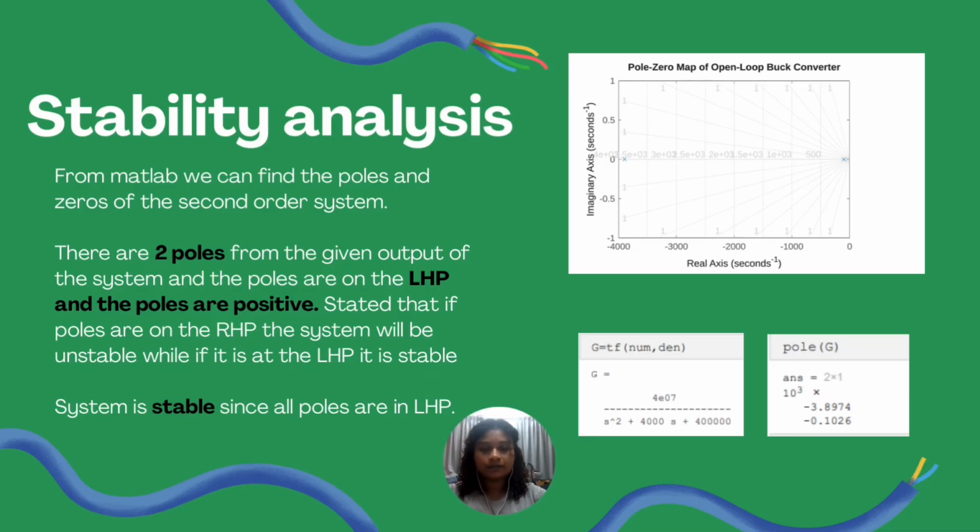The second topic that we can relate to is stability. As we know from the time response, we can find the poles and zeros of the transfer function using the right formulas. Now looking at the MATLAB results we obtained, the system has two poles and they are on the left half plane. From the topic stability, we know that if the poles are on the right half plane of the system, it is considered unstable. But in the system that we made, both poles are on the left half of the plane, deducing that the system is stable.